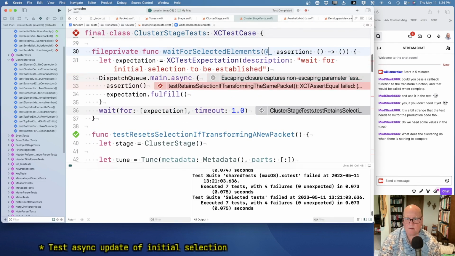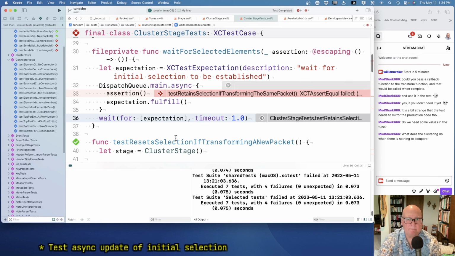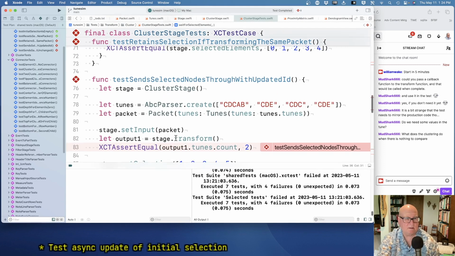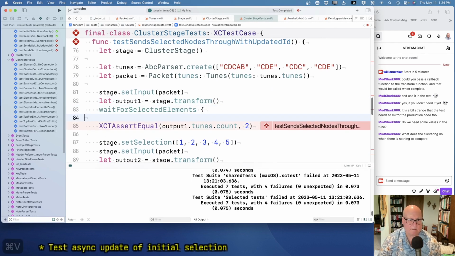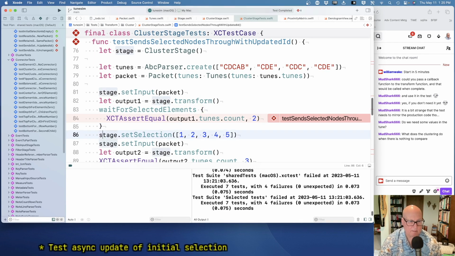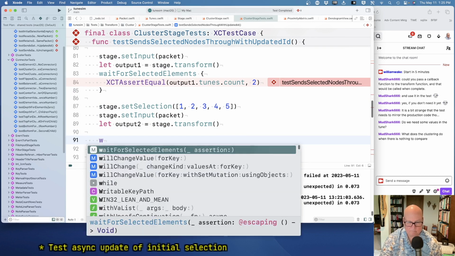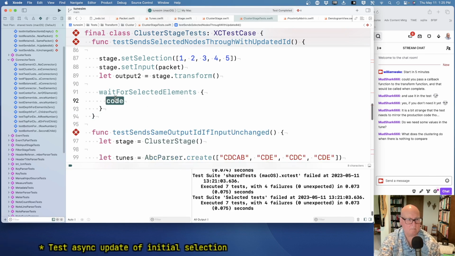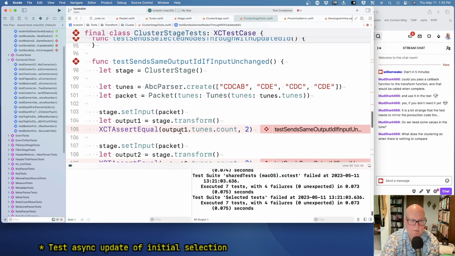I always forget where I put this. I think it's after. Okay. All right. So now I can do that.